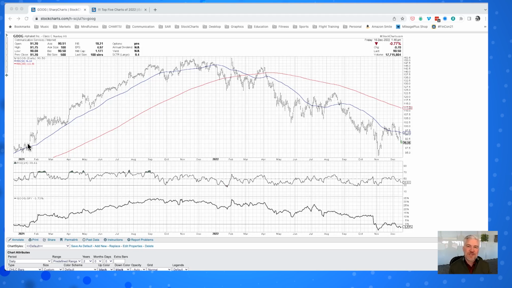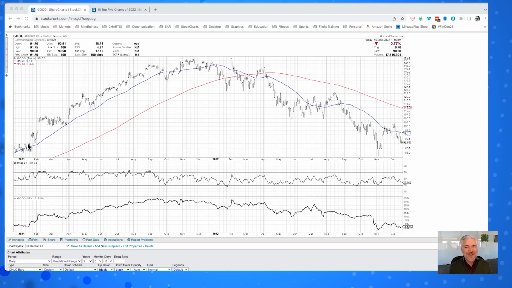We wanted to share with you a special series for the Final Bar called the Top 5 Charts of 2022. So far this week, we've hit on the S&P 500, talking about the big picture structure in the equity markets, focusing on Fibonacci retracements, but other measures of supply and demand, of trend and momentum. On day 2, we talked about interest rates. We talked about the bond markets, how that relates to stocks, the 10-year interest rate, the $TNX, and how the 10-year treasury yield told us a lot about leadership themes, particularly value versus growth.